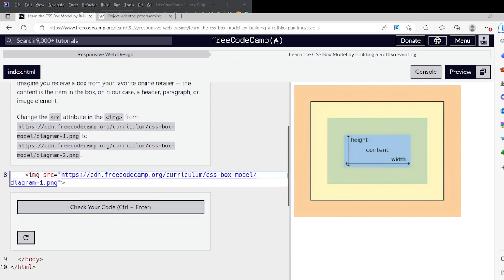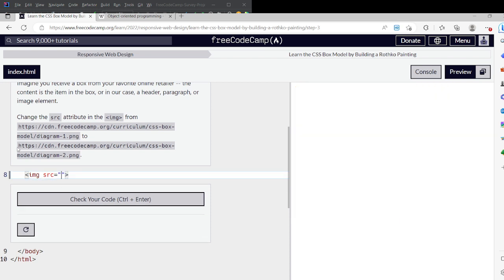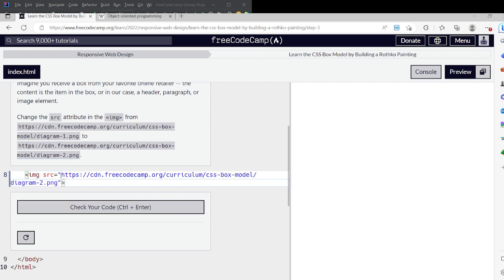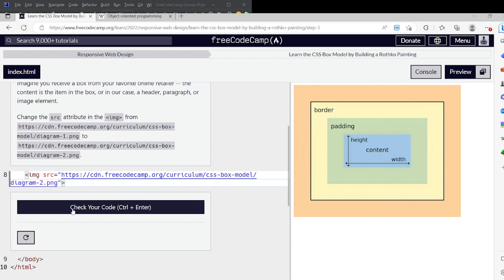So we're going to change the source in the image element from this to this. So I'm going to get rid of this, copy it, and paste. Okay.